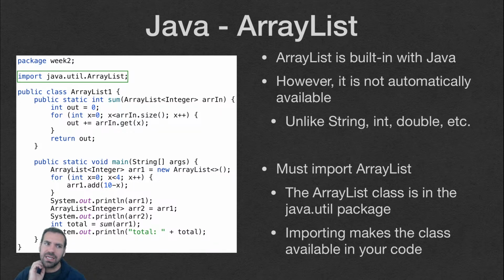With ArrayList and HashMap, these are not auto imported. String, System, and Integer here, a few others are auto imported. You just don't have to import them. The Java developers said, you know what, so many programmers are going to use these things in every program. Let's just auto import the ones that everybody's using all the time. And they draw the line at ArrayList. They're like, nah, not everybody needs that. So if they want ArrayList, they are going to have to import it.